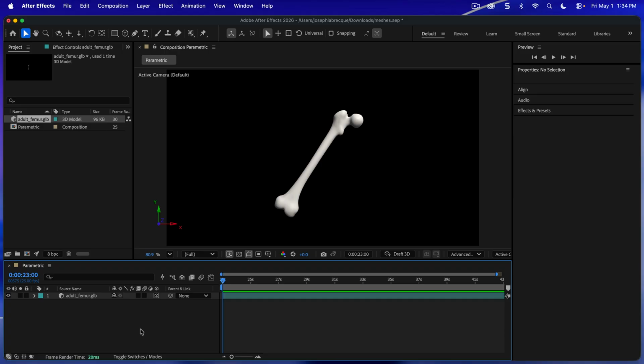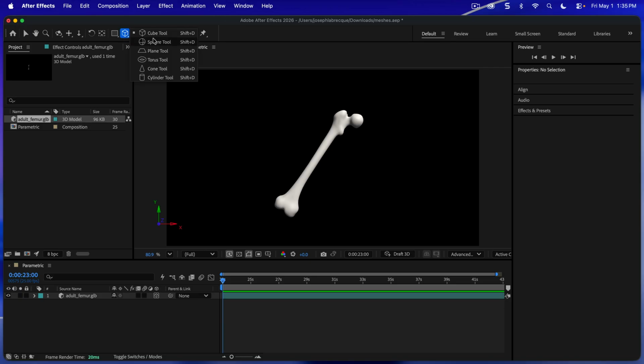So what's new is up top here in our toolbar. Here's all our camera stuff, and then over here we have the rectangle tool, the pen tool, text tool, things like that. But right in between, we have the ability to create these parametric meshes. We can create toruses, cones, cylinders, spheres, planes, cubes, all the normal stuff that you would create as primitives inside of a 3D design program.